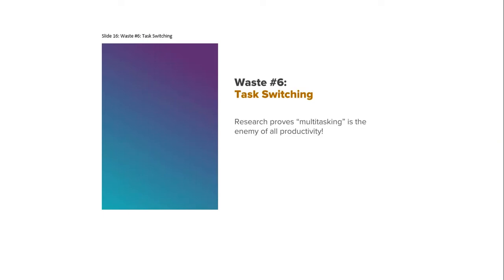Research has demonstrated over and over again that task switching is one of the most important things if we are going to become multitaskers. Multitasking is the enemy of all productivity. If we are multitasking, then we cannot do the first work properly and we switch to the second work. Multitasking seems a good thing, but it may not be good for software development, or otherwise for a multinational or manufacturing company.